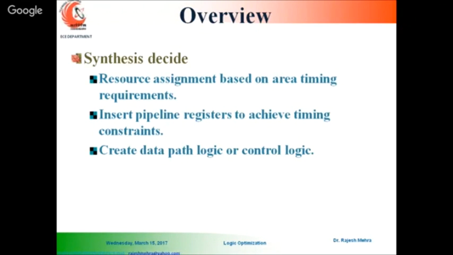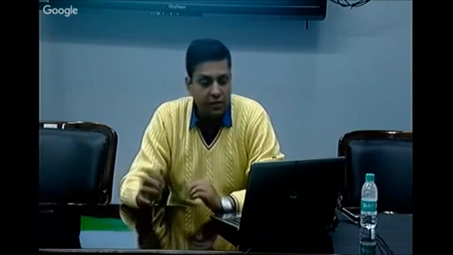And as I told you, your complete design can be converted into two major logics. It can be data path logic, or it can be control logic. So first of all, you have to distinguish whether your design is based on data path logic, or based on control logic, or a combination of both. Both can be there in your design.